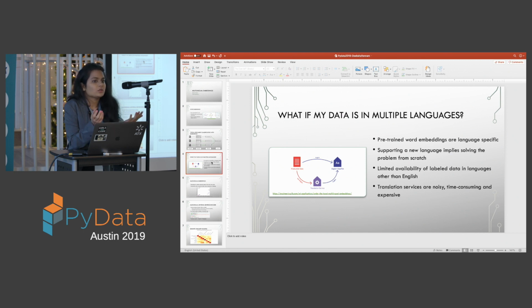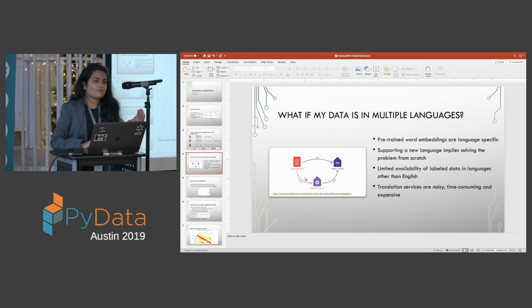So imagine you have this document classification task and you have started with English, you deployed a model, and then you have another business unit in Mexico or something, and they have data in Spanish that they also want to utilize this model for. One thing you could do is start the whole process all over again, start collecting labeled documents in Spanish and train another model, basically solve the problem from scratch for a different business unit. Or you could use a translation service.